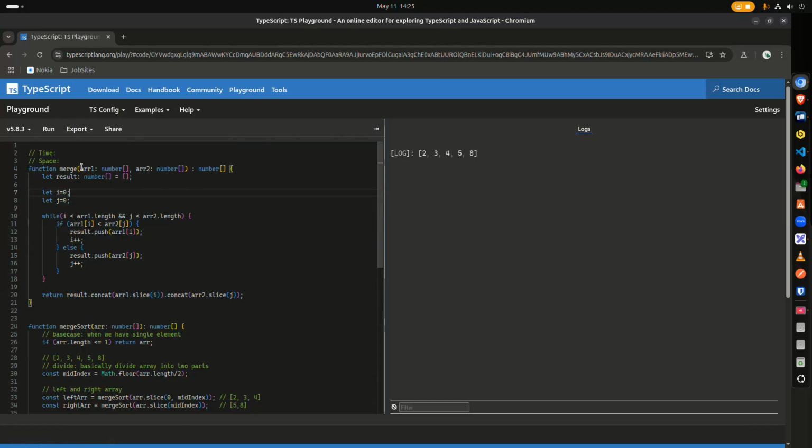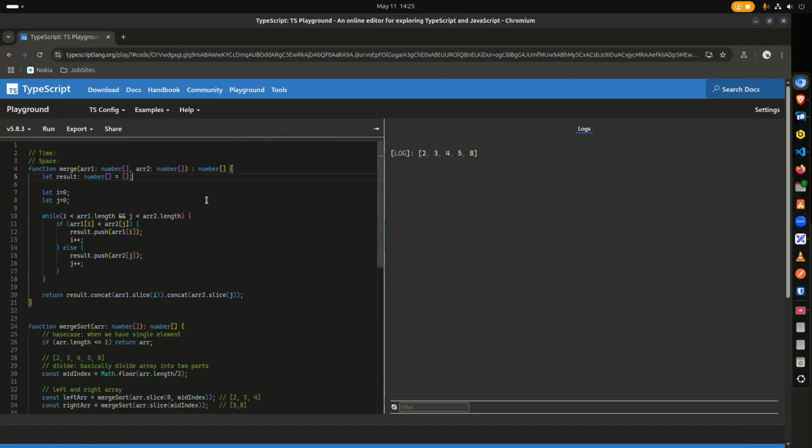In this case, you have 2 different arrays, and there's a result that is combining both arrays. Assume that n equals array 1 length and m equals array 2 length.